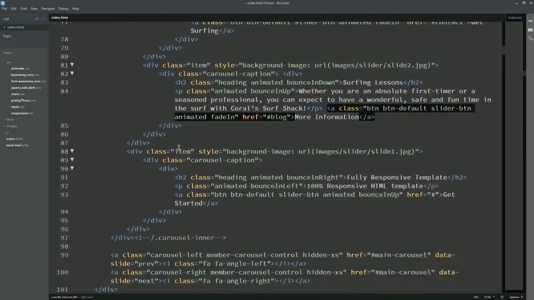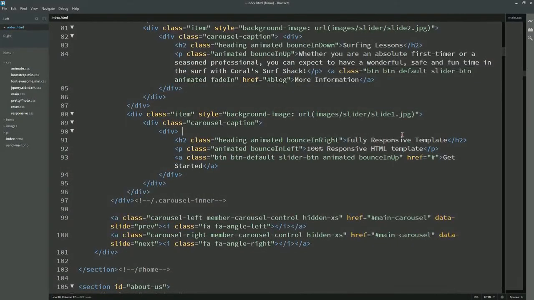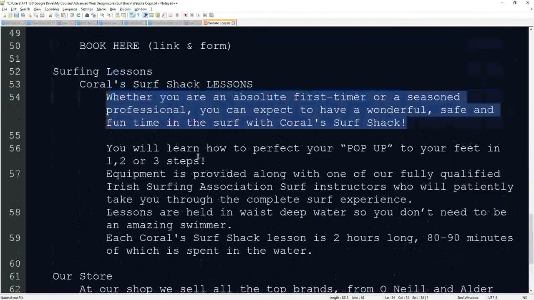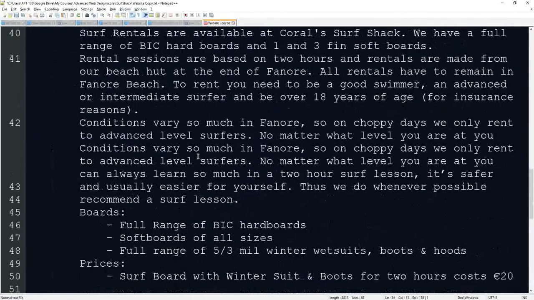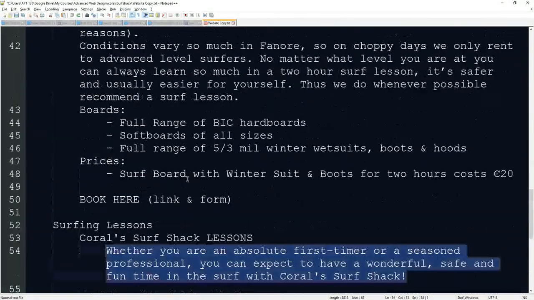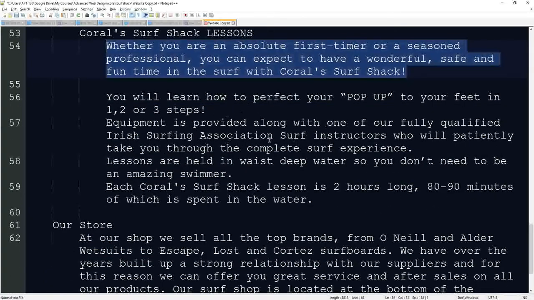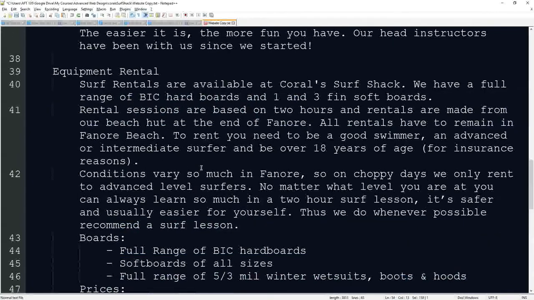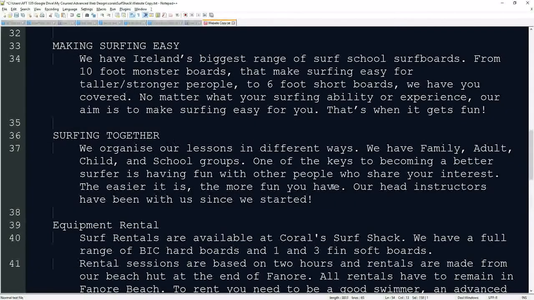So there we have it. So that's going to scroll down to our blog. The next one down is going to be surfing camps. Surfing camps. Let's get back here as well. We got equipment rental. We got our store. And where is my surfing camps blurb? It's in here someplace. Equipment rental, surfing lessons. You will learn how to pop up. Equipment is provided. Ooh, maybe I don't have any write-up yet for surfing lessons. Surfing, yes, there we go.